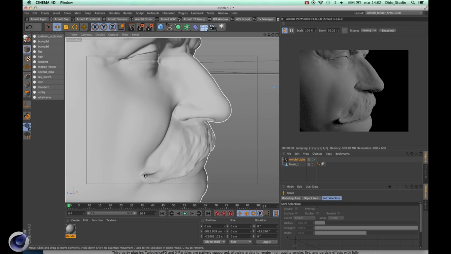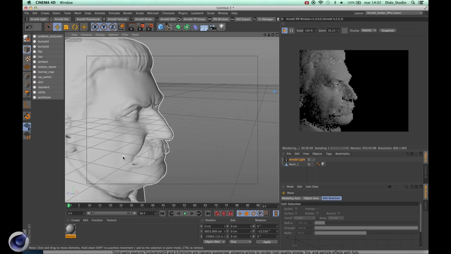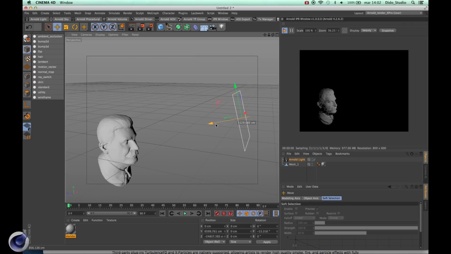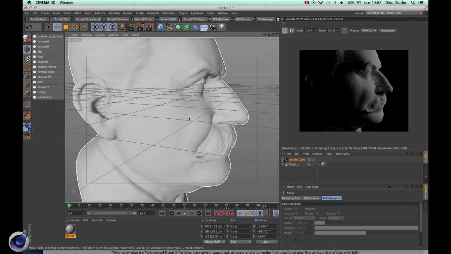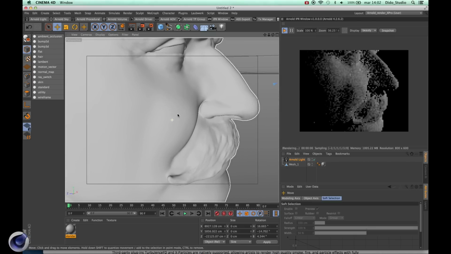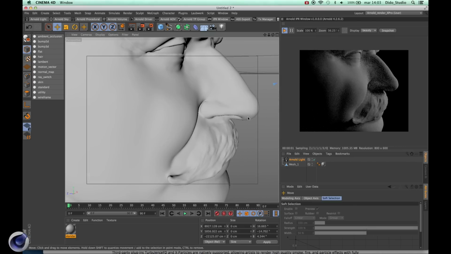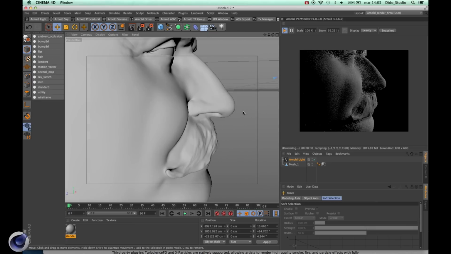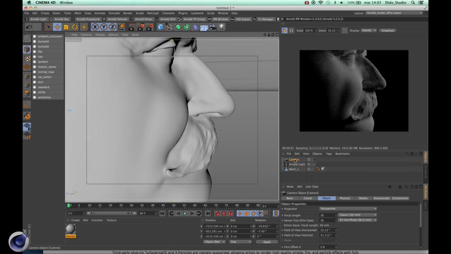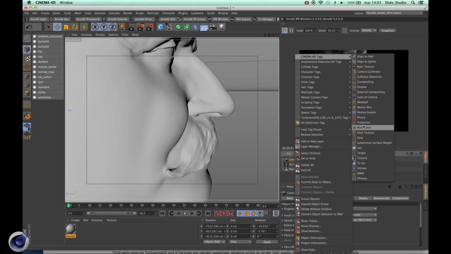Here we need to see the shadows. Okay, very good.